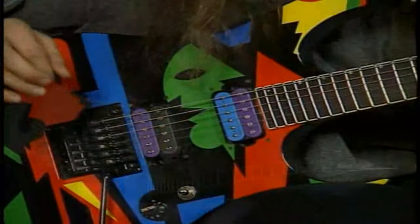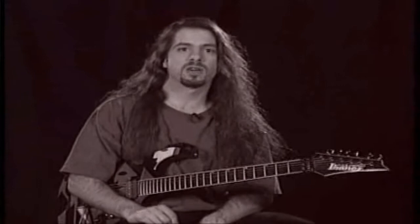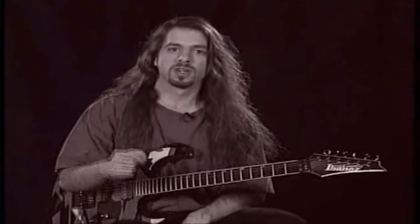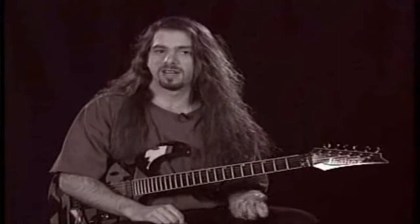All right, what you're going to do is play each one of those variations through the entire chord sequence. Just remember to keep the notes very even, and also to keep that consistent alternate picking, especially when you're playing triplets, going from one string to the next, because there's an odd amount of notes per string. Really, really watch that you are keeping a consistent down, up, down, up. Now let me demonstrate what it would sound like playing two notes per string through the entire sequence, just so you can have an example.